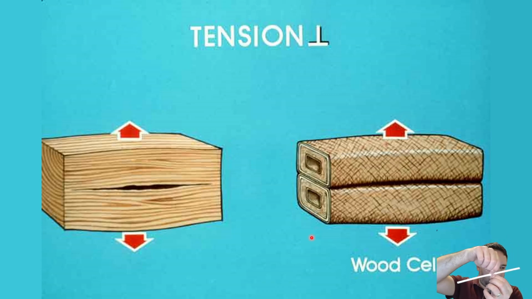Okay, now tension perpendicular. I mentioned before, if I try to pull this straw apart, tension perpendicular would be quite strong because I would have to tear the wall of the straw in order to do it. But if I have a whole bunch of straws together and I pull them apart, if I don't have anything holding them together, it's trivial. If I have this lignin holding it together, then of course it's going to depend on the strength of the lignin. And the strength of the lignin is quite a bit less than the strength of the fibers themselves.